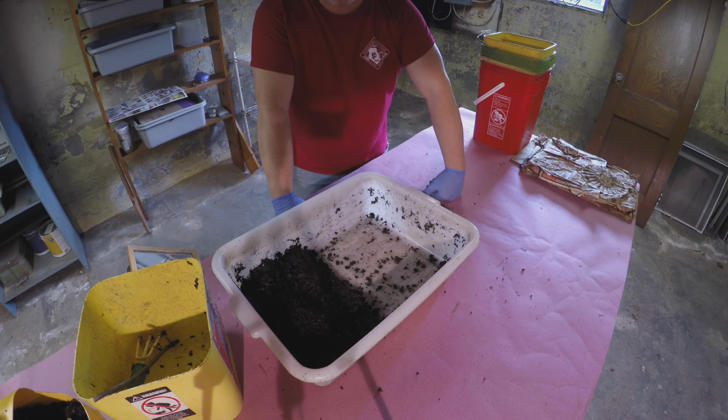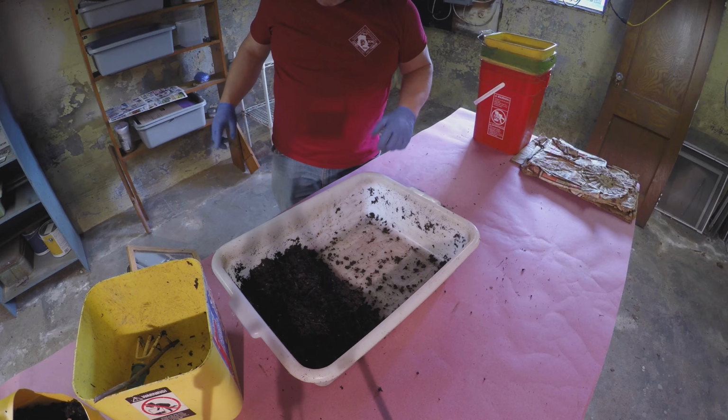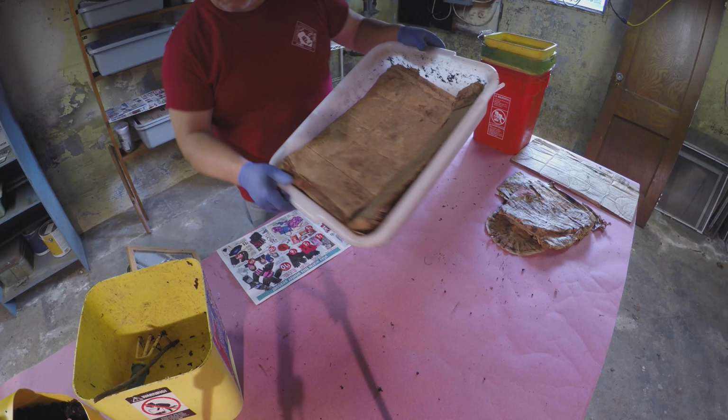So let's regroup in a minute once I organize things here a little bit and move over the things we're going to need to get things on to the next step. Let me find a piece of paper to cover these guys with in the meantime so they can feel a little bit less exposed to all the bright sunlight.